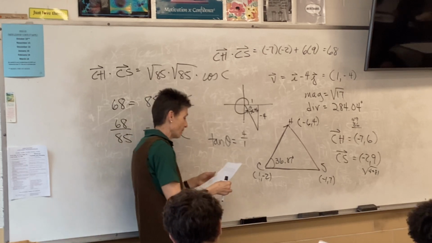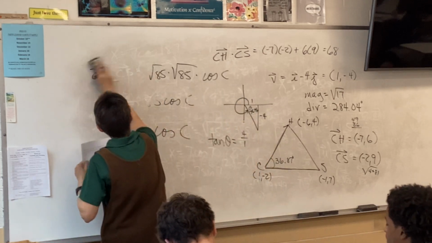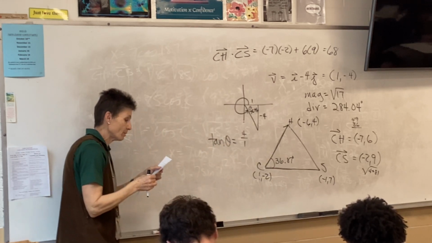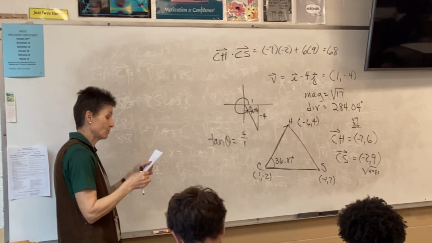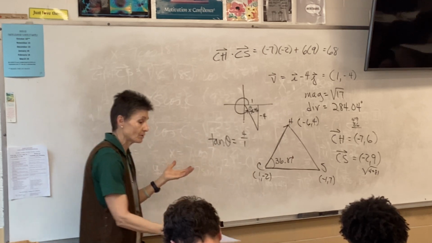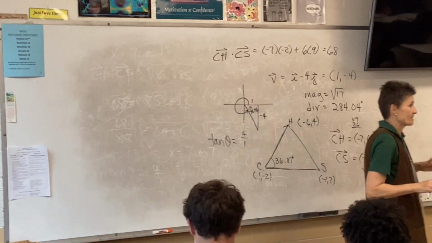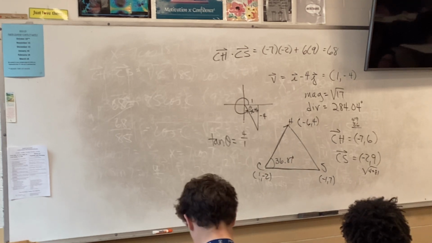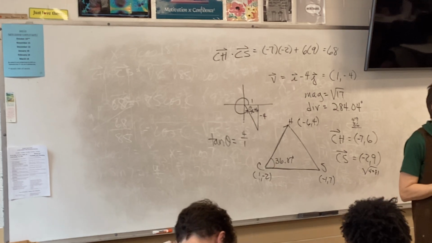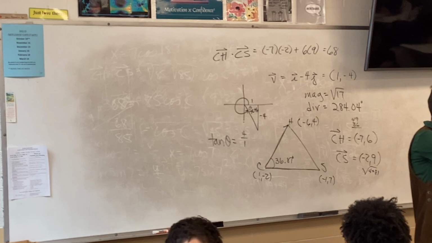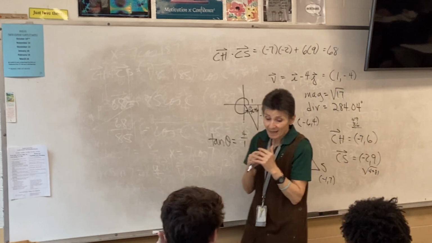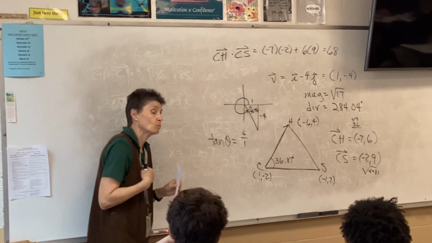All right, next, number 4. Find the actual speed and direction of a plane traveling 400 miles on a course of north 17 degrees east if the wind is blowing 72 miles an hour on a course of 160 degrees. You've all experienced this, whether riding your bike or driving your car on a windy day. You can be heading in one direction, but then the wind blows you off course, right?